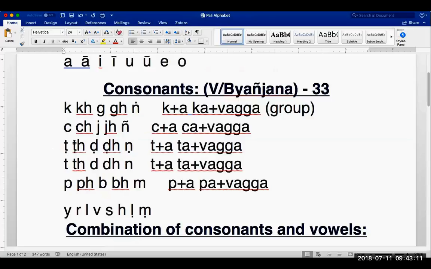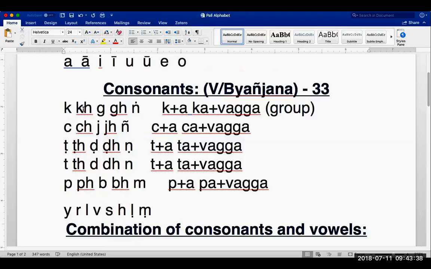Tavagga, Rala, Muddhaja. Tavagga and Rl, these are called Muddhaja. And also I want to mention here, you see H here, right? Here in this line you have H, and this line also has H. So when you have H, we emphasize with that sound.